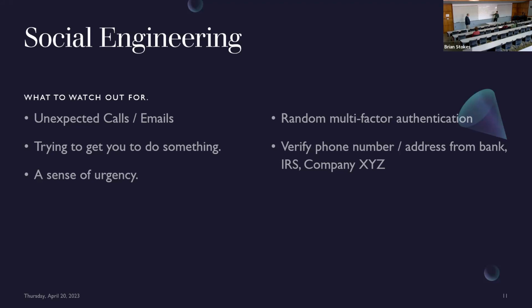They'll often use a sense of urgency. You'll receive an email, for example, where they say, we really need to get this purchase order in on time. Can you please send me the account number for XYZ thing? They'll use stress as a way to get you to do something. Random multi-factor authentication requests. If you use multi-factor, at weird times you might get a random multi-factor authentication request or a password reset request.